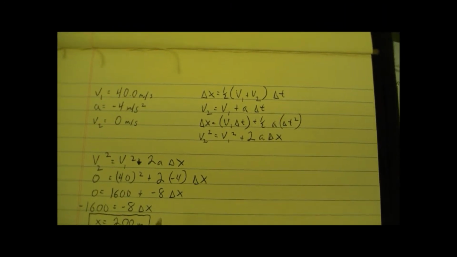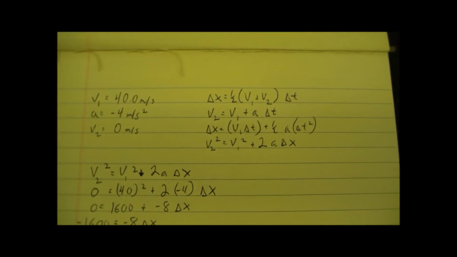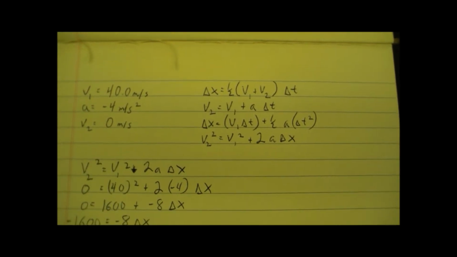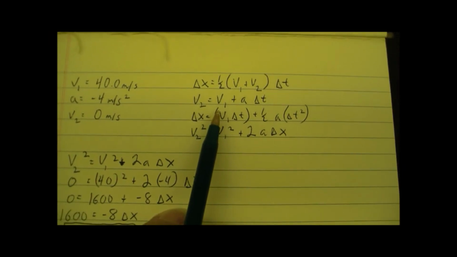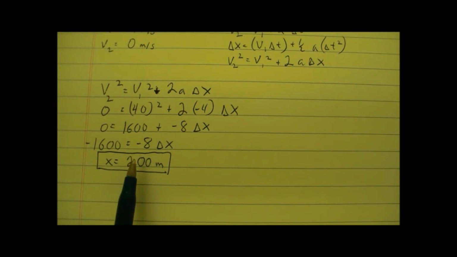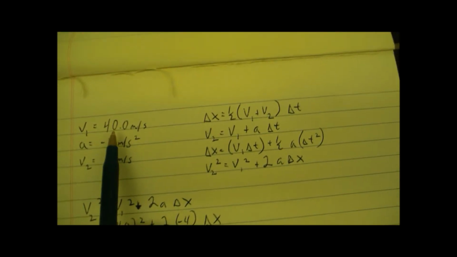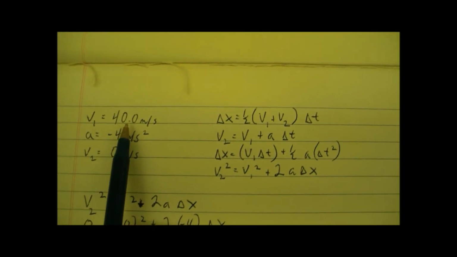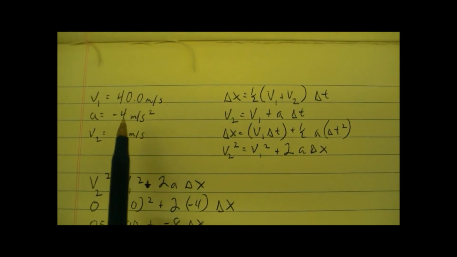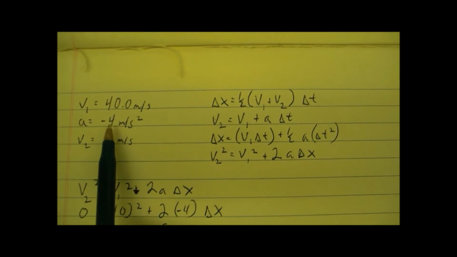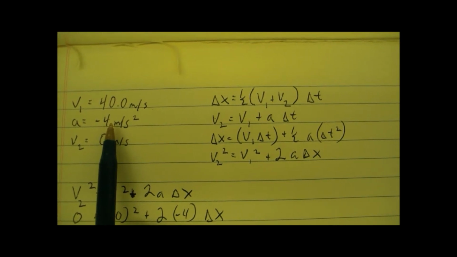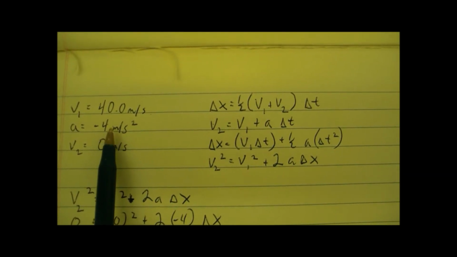Okay, now that we've read the problem, we have a basic understanding of what's going on. We can pull out the data and put it here, compare it to our formulas for the unit, figure out which formula works best, and then solve. Let's go over this step by step. It says that the car is initially traveling at 40 meters a second. Then it talks about half a second, but that half a second really has nothing to do with the car slowing down. It's just saying that it's already traveled half a second.